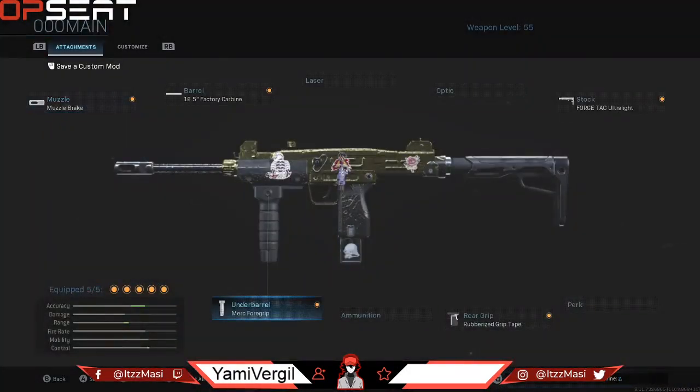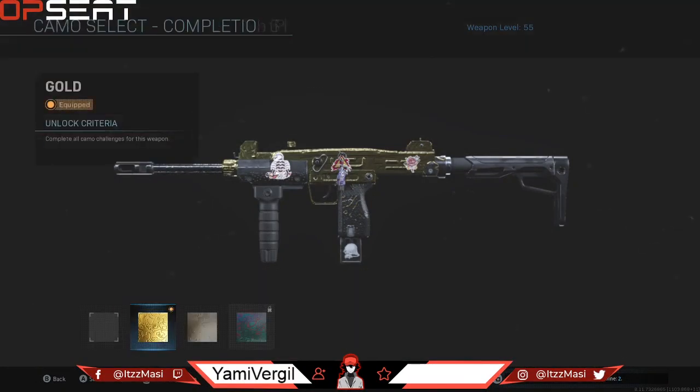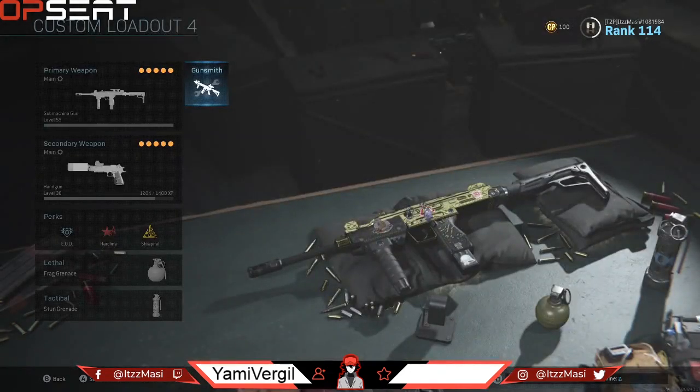Uzi class, and with this being my final gun to get gold, I have also got platinum, so we're gonna dive into a custom game here real quick and show you what all the guns look like in platinum. We'll see you in a bit.